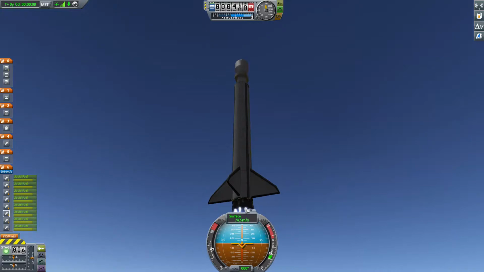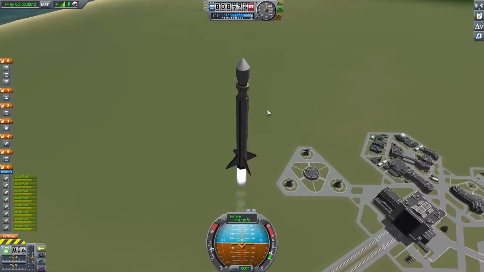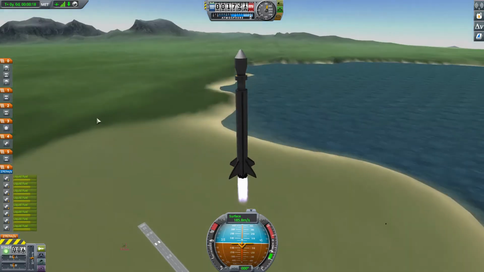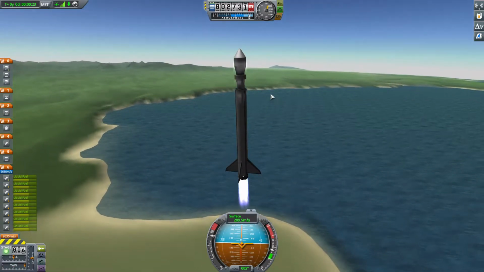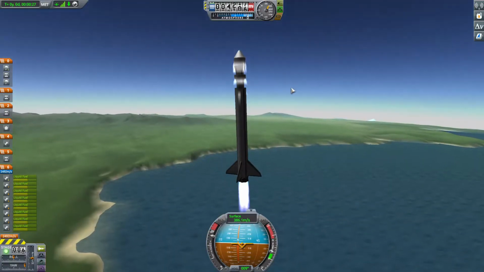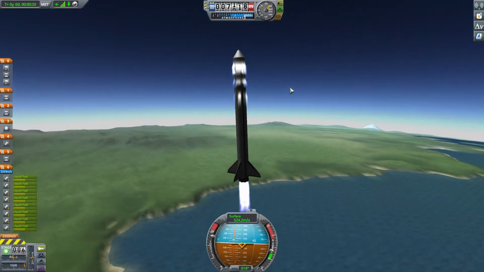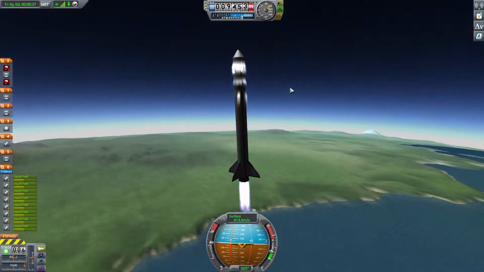Just so you guys know, I swapped out the boosters to something that could actually move. And this kind of looks like a science fair project now that I look at it. Alright, well, let's go ahead and get this guy to the Mun. Alright, so far we ain't doing bad. We can break the atmosphere here. Okay, we can use less engine now.